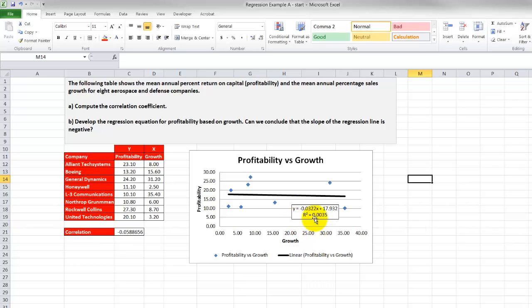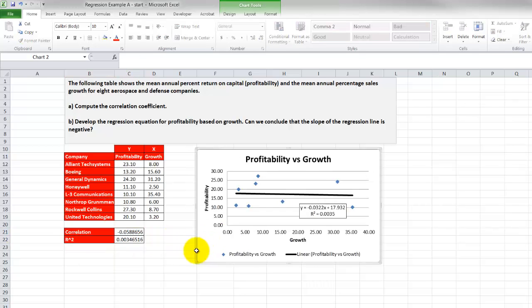Actually, we see our R-squared value too. I just want to show you that R-squared is nothing more than taking the correlation coefficient and squaring it. So we get exactly the same value as this analysis. Of course, this is a dynamic way, and this is also dynamic based on the data that we've highlighted for this graph.